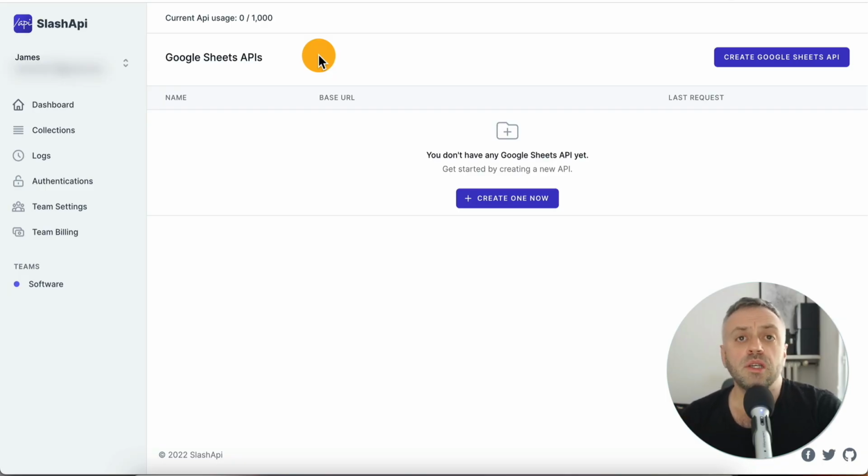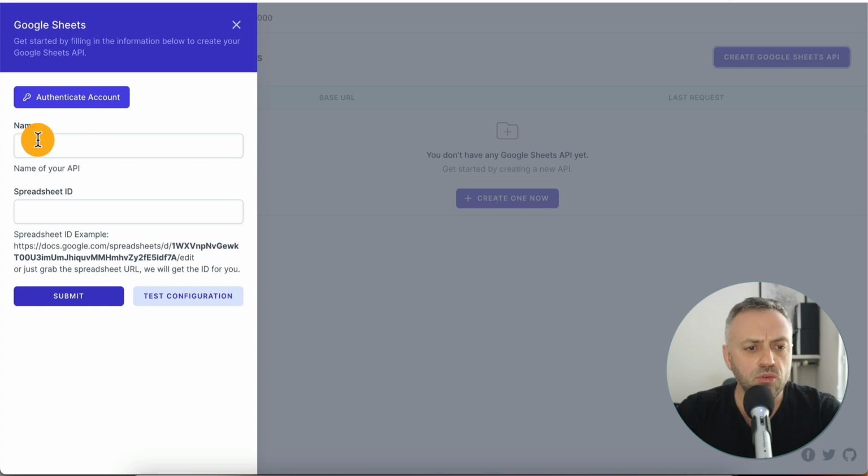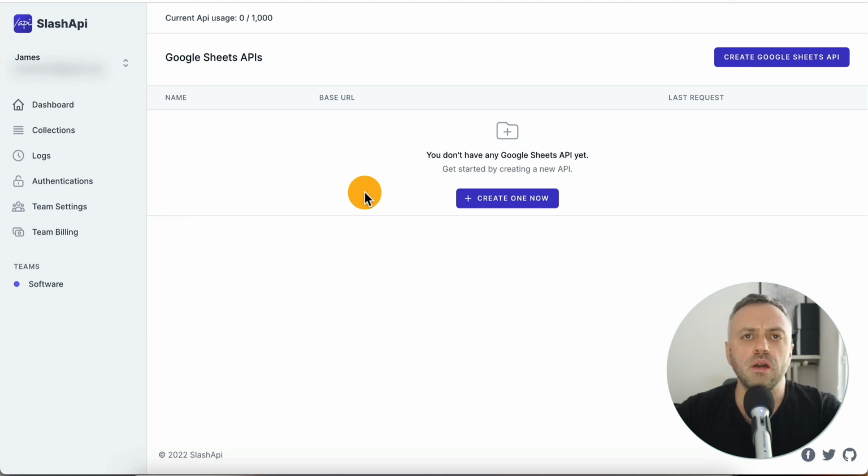Now, a lot of these tools might have their own API, but it could be easier to go through a tool like this because they're going to simplify the way you access those APIs. For example, I know from experience that Google Sheets has its own API, but it's a little complicated to use. And so in my view, it's a lot easier to go through another tool that's going to uniform and kind of simplify the way you access that data. So you can just click here, you can create your Google Sheets API, you have your ID, and you can have all your APIs, all your third-party connectors in one place, which is, in my view, a really nice way to kind of go about it.